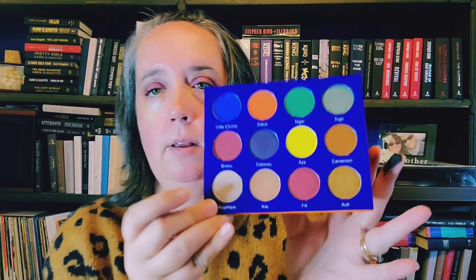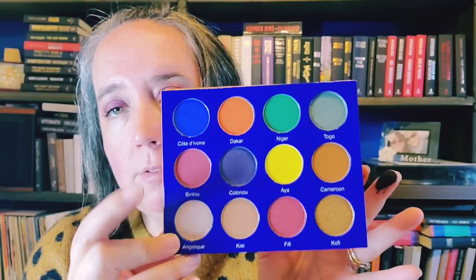And then it's the Afrique, also from Juvia's Place. I don't think I've ever even used this one, but it's got some really nice tones for fall. Look at that orange. So let's swatch this one, and then let's do the yellow. So all those together. So there's this palette's orange and then the yellow. The yellow is really nicely pigmented because that is a hard color to show up on the skin. So those are 3 swatches from 2 different Juvia's Place palettes, and the quality is outstanding on both of these, and they are not terribly expensive. So if you're looking for a less expensive option, I really enjoy the formula of Juvia's Place.